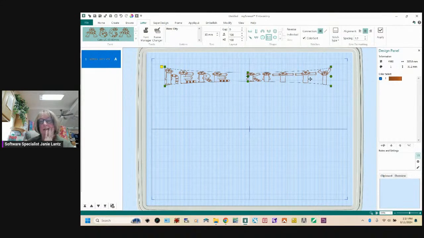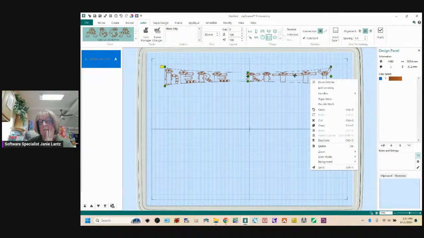I've decided I would like Here Kitty to be two separate lines. So I have right-clicked with my design selected, and you know it's selected because it's got that little select box and it's got the green handles on it. And the green handles in our software always mean that this is a working object or a working element within the file. It's not been finalized for stitching. Once something is finalized, it gets white corner handles, and then we would have to turn on resize and sort of make a guesstimate of it bigger or smaller. It would not be precise like adjusting the size on something with green handles.